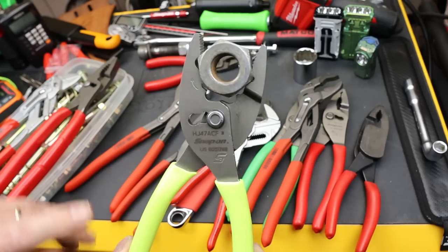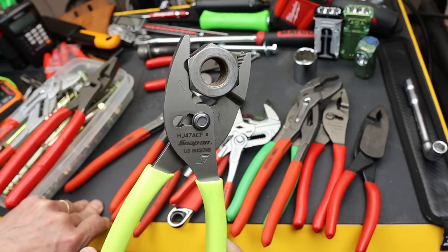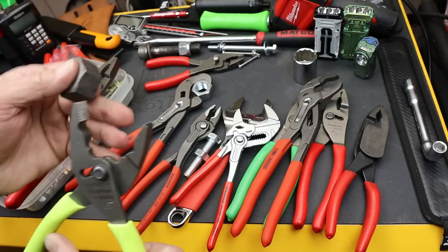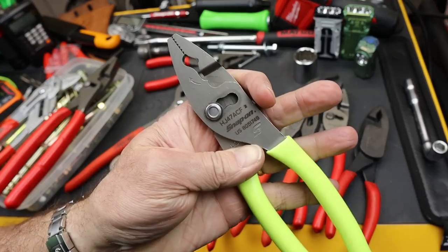So that's an introduction to the Snap-on HJ47ACF, or the flank jaw slip joint plier. And with that, dock out.